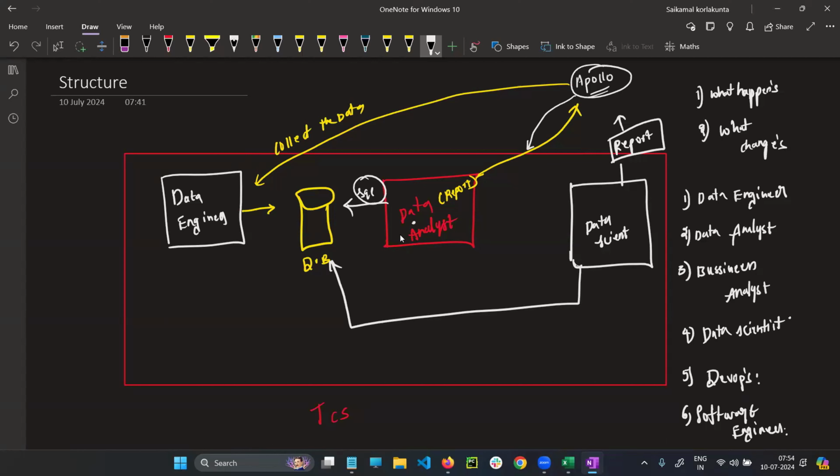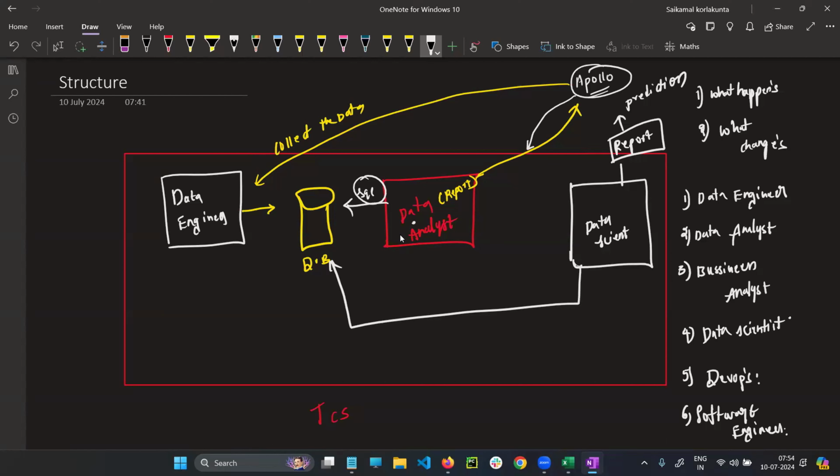If it is an ML project, it means a machine learning engineer; images, a deep learning engineer; text data, an NLP engineer. The role will change based on the data. But the main agenda of artificial intelligence and the data scientist is not only analysis but also prediction. So he will not only give the report but also the prediction. Okay, you now know what a data engineer does, what a data analyst does, and what a data scientist does.